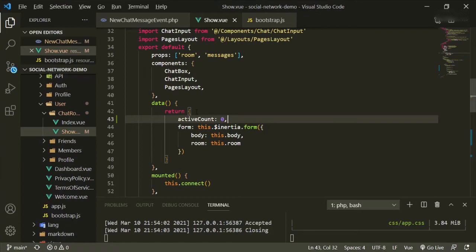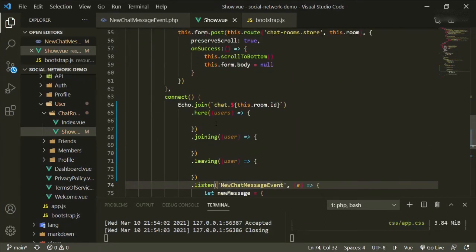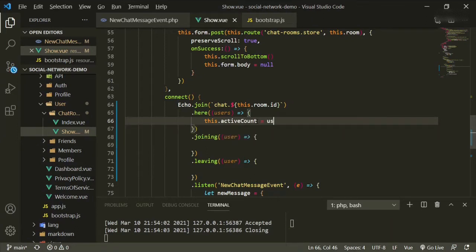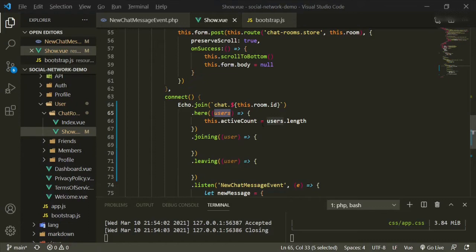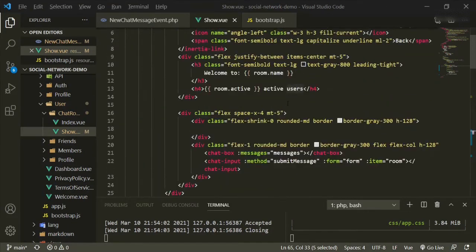Okay, so now down here in this users, we can now call that activeCount. So this activeCount equals users.length, and this is just the users that we're using up here. So now we can use this activeCount that's coming in here, our data property, and head up to the active users up here.